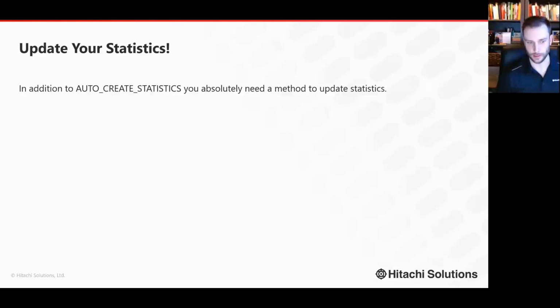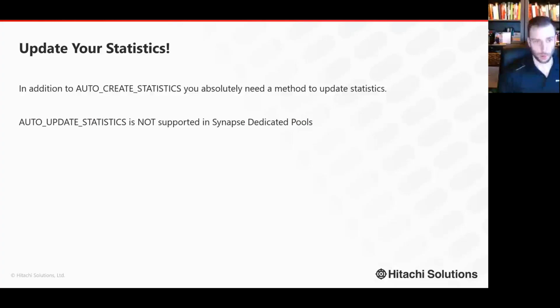As an example, imagine you have a table, you insert one row into it, and auto create stats is on. It'll maintain a statistic that says to the query optimizer, there's one row in this table. Then let's say you insert 1 billion rows into that table and look at your query plan again, it will still think that there's only one row in that table. And because of that, it might decide that it wants to broadcast that data to every single compute node, which would be a massively expensive operation. So have some sort of process.